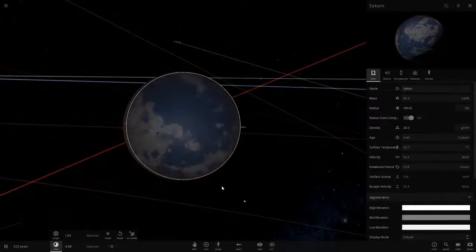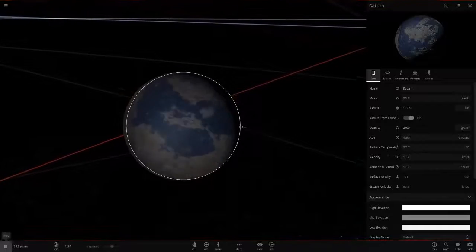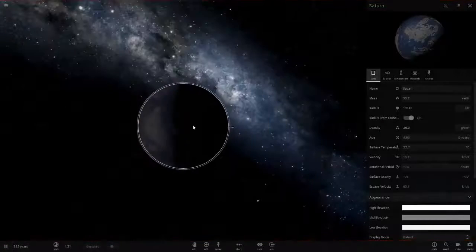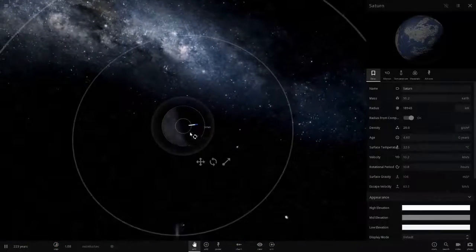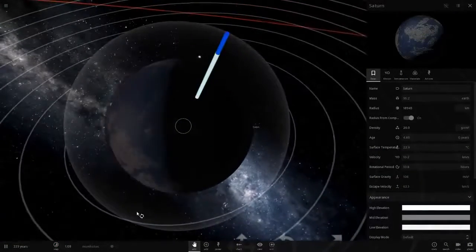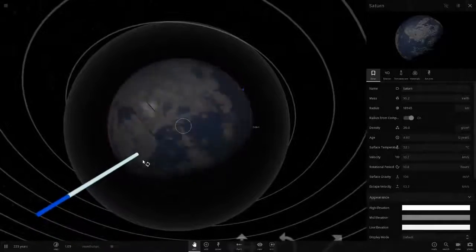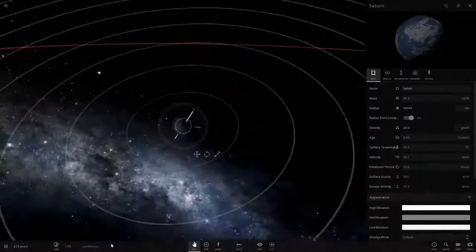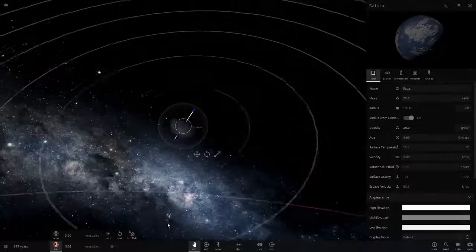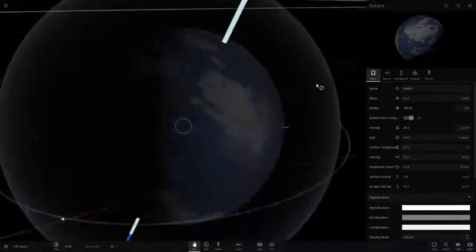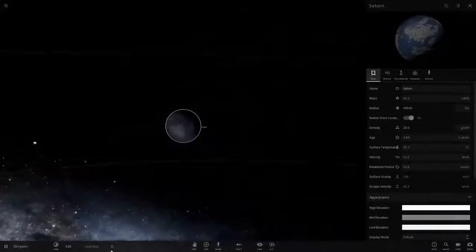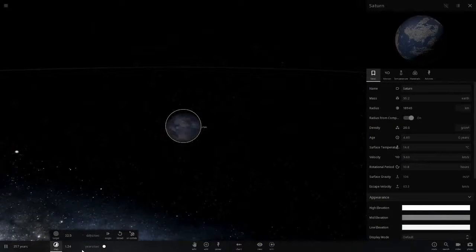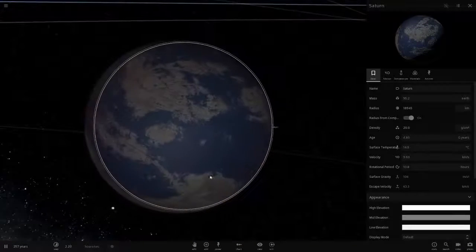Remember, Saturn is still on its side here. It's not straight. The North Pole is here, so the North Pole is in darkness right now. If we speed up time a lot more, let's put it on this mode as well. The North Pole is where this line is sticking out, and then the South is there. So the South is permanently in daylight, and the North is in darkness. But when we go around the Sun, the North will be in the sunlight, and the South will be in the dark. It's very cool. It's a little more tilted than Earth is, I believe. Pretty interesting fact if you didn't know. So for a Saturn year, half of it is in the darkness, and the other half, the North or South, is in the light.